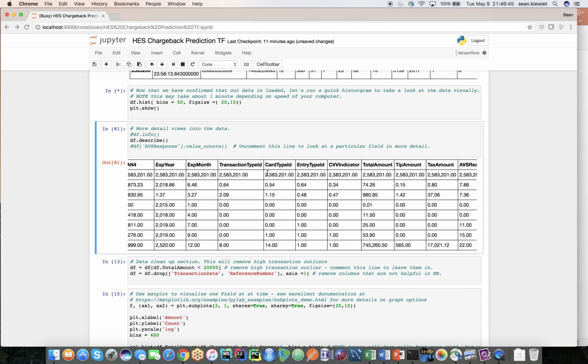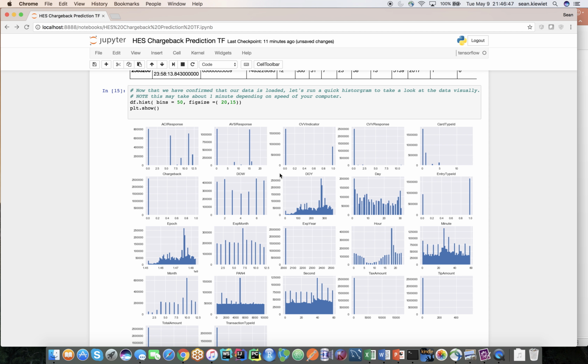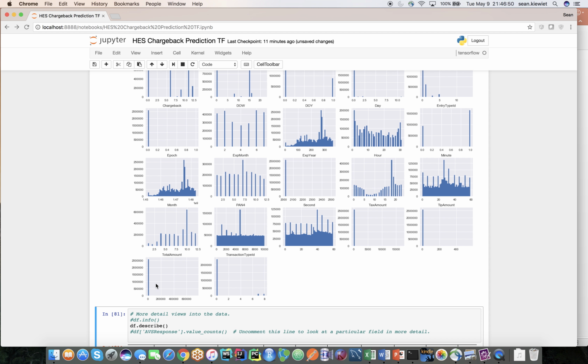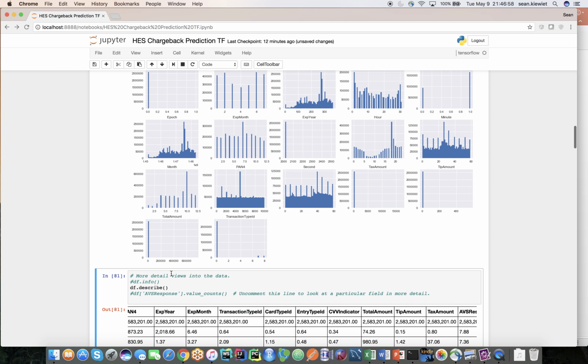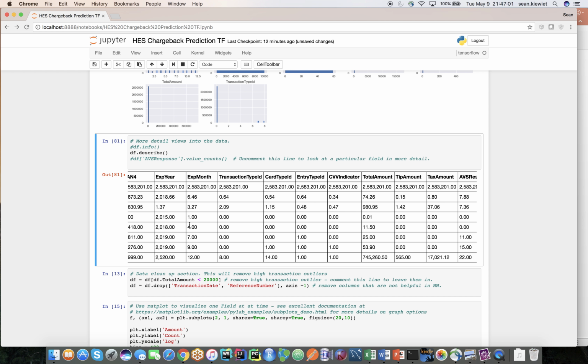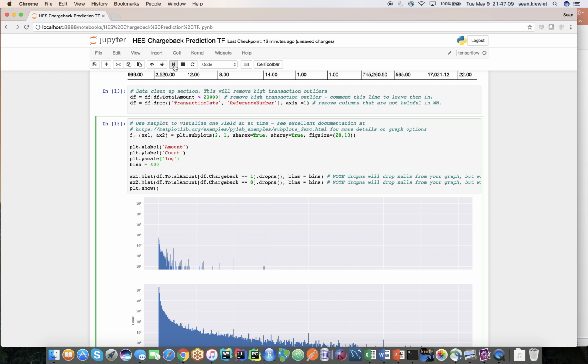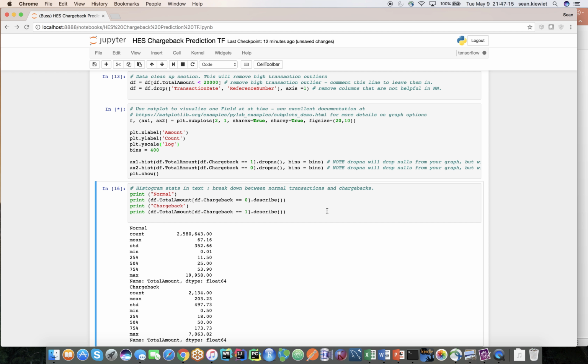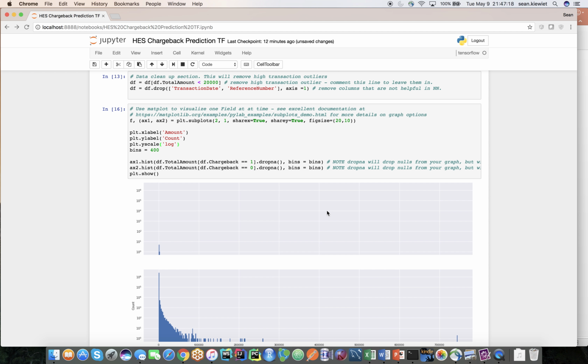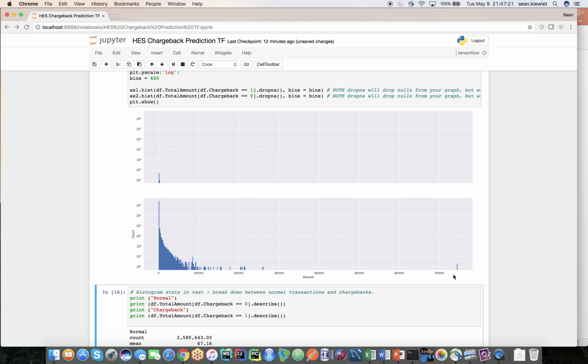And then the next thing I look for on those graphs, in the continuous columns, is these groupings that are far to the axis. That generally means there's an outlier somewhere in the data. Just to prove that to you, I'm looking at total amount there. If I go down here and take a peek at this graph side by side, you'll see this big outlier way over here that is messing up our data.